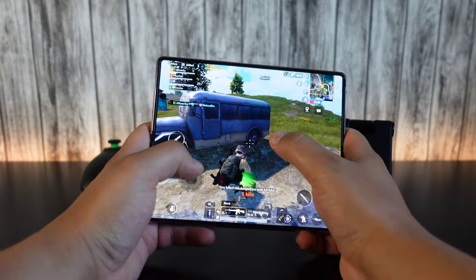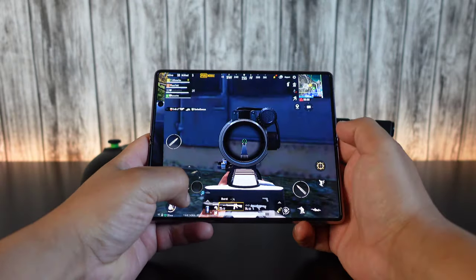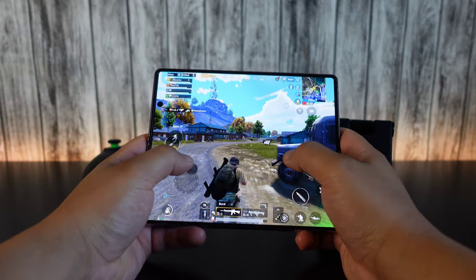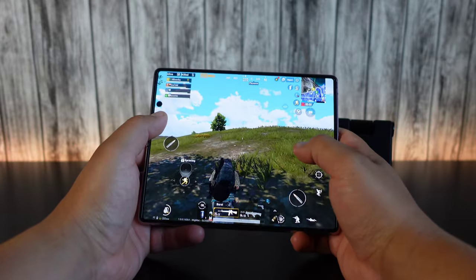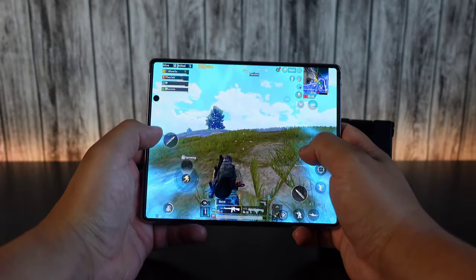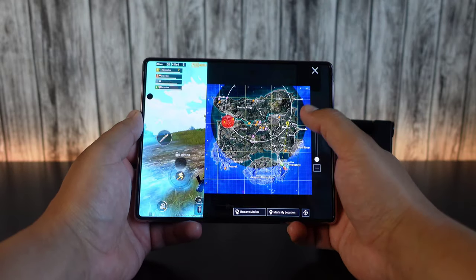Woo! Got 5 kills. And I think that's probably going to be my final kill for this game, because this game can go on forever, honestly. I mean, there's still 58 people to go, so I don't think I'm going to play an entire game of PUBG here. I mean, look at this. I'm already caught in the storm. I got a long ways to go.